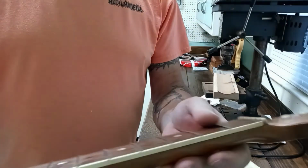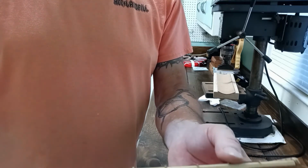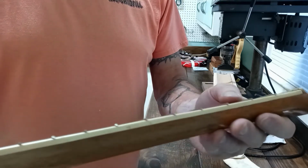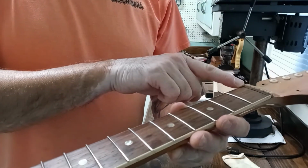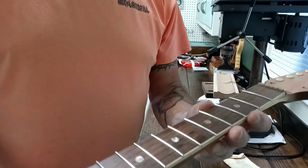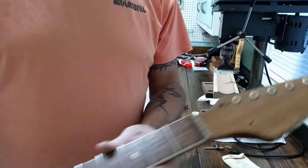So what I'll do is I'll dress the ends of these up, and we'll get it all leveled out. Then once that's done, put in the 0 fret, and we'll be ready to put the tuners on the neck, put the neck back on the body.